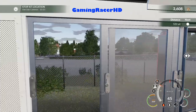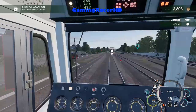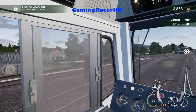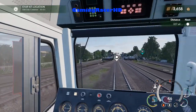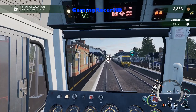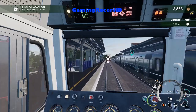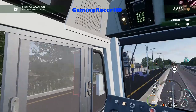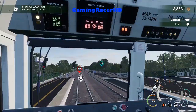I will say that the scenery is a lot better compared to Train Simulator, which you would expect. The detailing should be a lot more. I believe this is Slough Station. It looks like Slough Station. Yeah, I'm pretty sure this is Slough Station, is it? I think that's Maidenhead actually. Yeah, Maidenhead, that's not Slough.